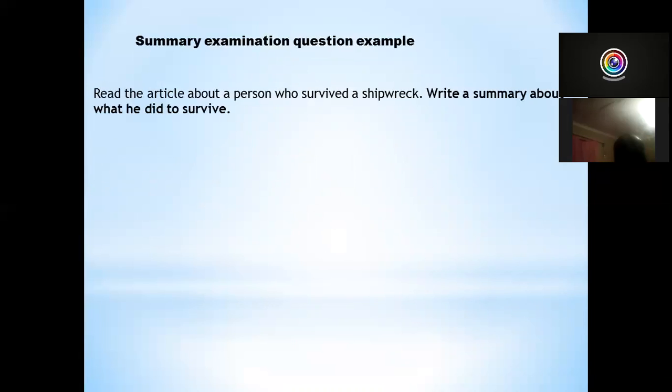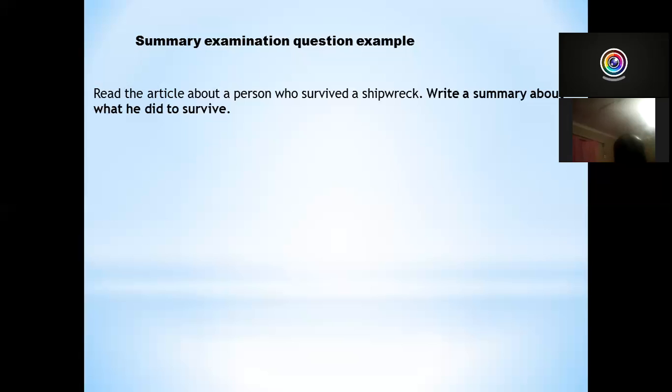If we are to take a look at an example of a question that follows, the question goes like this: read the article about a person who survived a shipwreck. Write a summary about what he did to survive. So this is a typical exam question where you are asked to write a summary specifically on what he did to survive.